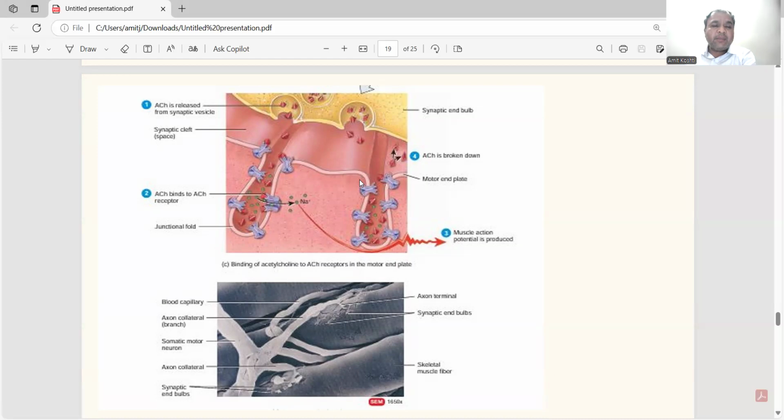Now this excitement in terms of sodium is passed through the entire muscle fiber, and at each part of the muscle fiber, through the structure called the transverse tubule, it gets the sodium. So at the interior of the muscle fiber also, the sodium moves and carries out the excitation of the entire muscle fiber. And as you know, once the muscle fiber gets excited, the T tubule sends the message to the interior of the muscle fiber, and in response to that, the sarcoplasmic reticulum releases its calcium. And once the calcium is released, as you know from my previous module, muscle contraction takes place.